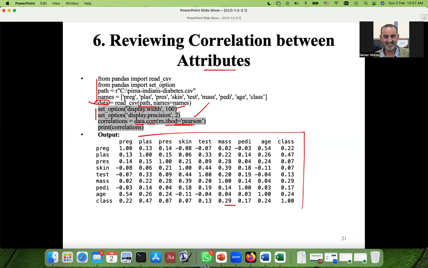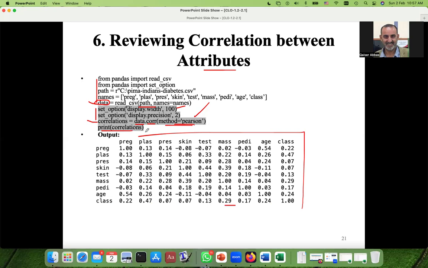From the pandas library, it will automatically apply this Pearson method on your data, find the correlations, and put all those values in this correlation object. Now here we are printing that correlation.